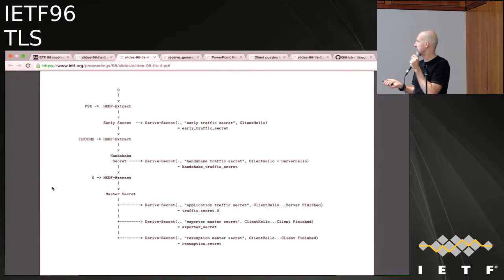The idea here, to take this example, is that you take the handshake secret, mix in the client hello through server hello log with some label, and this gives you the handshake traffic secret. You use that to generate the keys that are actually used for the handshake messages, because obviously you need an AEAD key in each direction. So you only have to mix in the log once, and then all the key derivations don't take any context at all, because they already have the context pre-mixed in. As I said, that makes implementations easier, because you can have a single input to the key derivation functions. It doesn't have to include the logs.